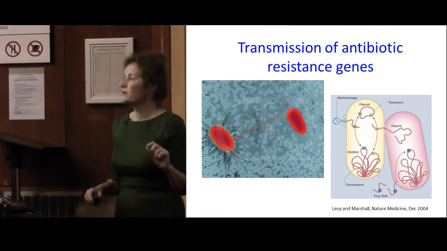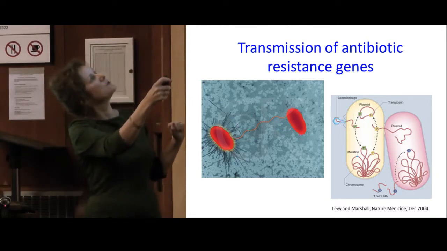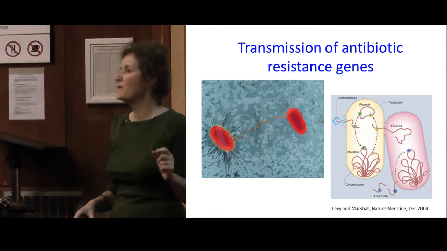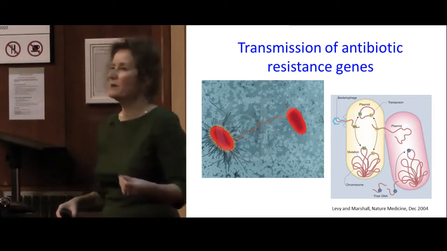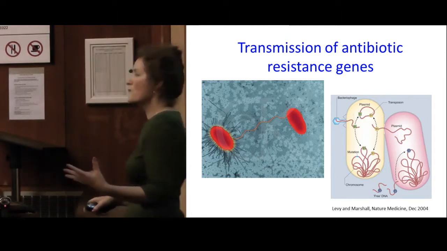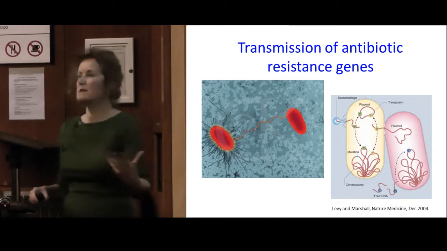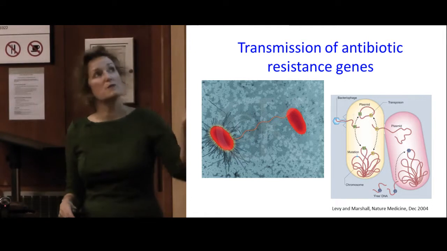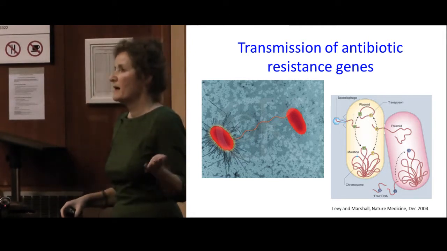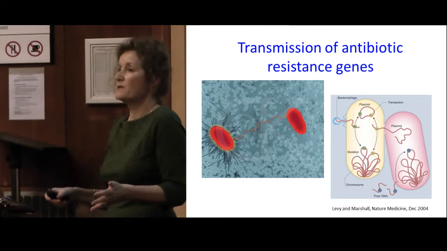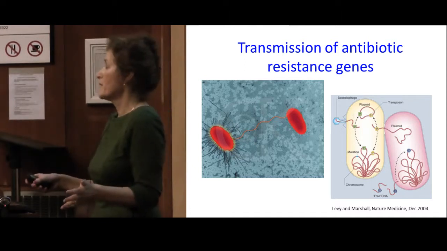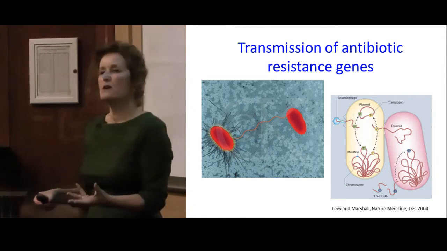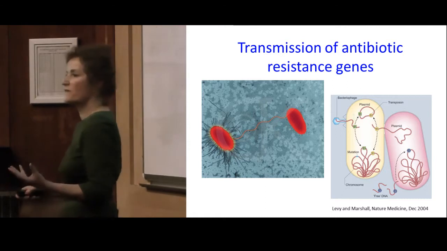The other important point is that not only can they transfer resistance genes this way, that evolution to those resistance genes can happen as well. So mutations don't happen just in chromosomal DNA, they will happen in any bit of DNA. It's a random, spontaneous event. So we could have had a resistance gene that was transferred between bacteria, and then we've developed third-generation cephalosporins to be active against that. And then that gene has acquired a mutation to be able to get around the third-generation cephalosporin and survive.